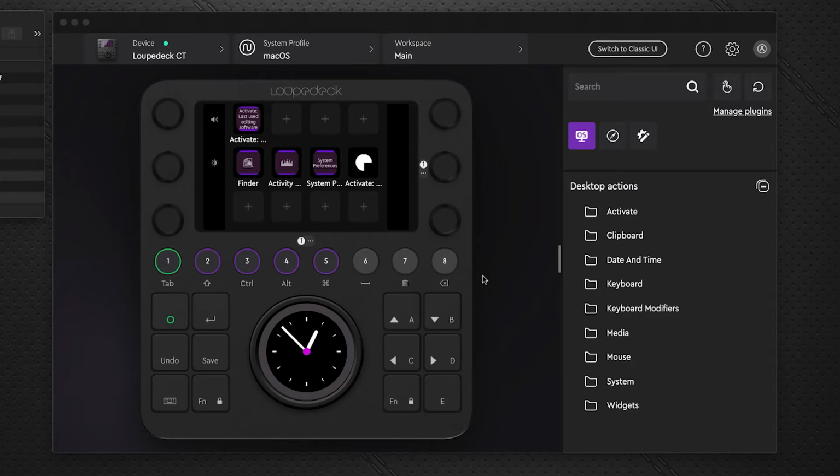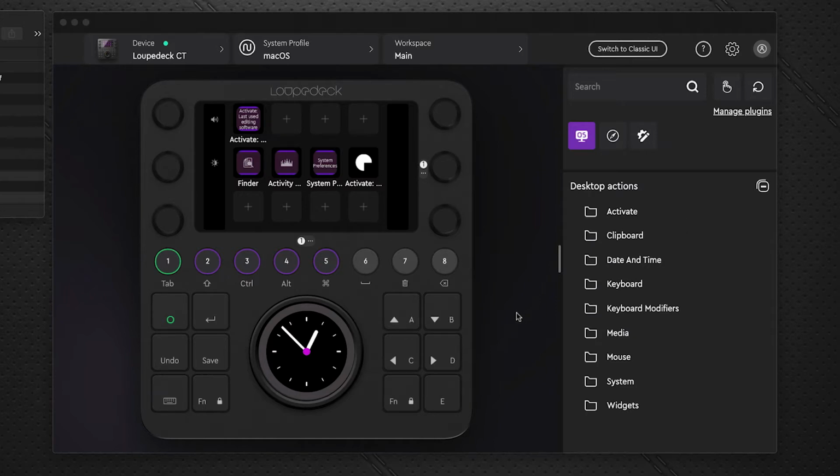One is assuming that the Loupedeck software is fixed and you import it through version 5. And the other option is to import through version 4 and then open in version 5. So here we are in version 5, a totally new interface that they've got built here. And there's different ways of working.